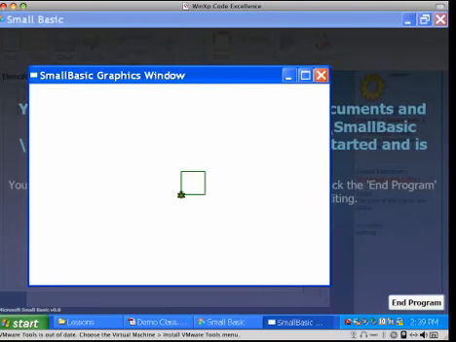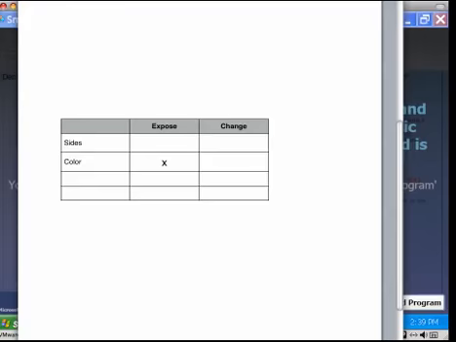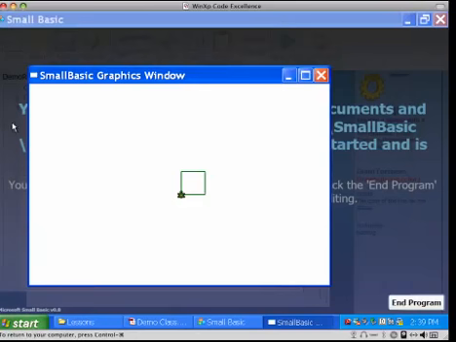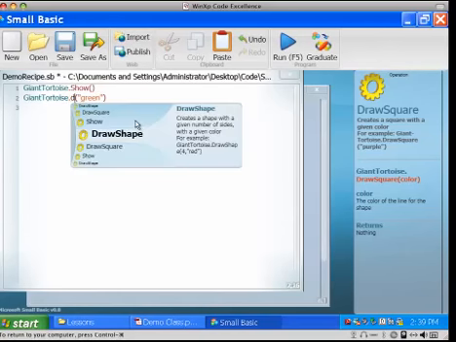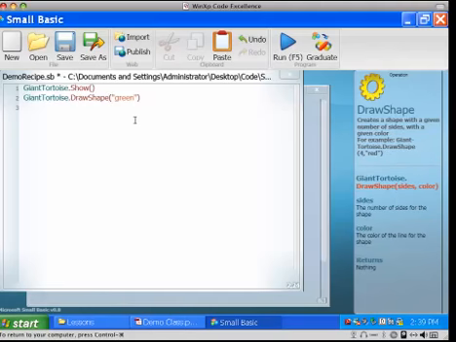And then we take a look at what things in the recipe we are documenting. So right now we have the sides and we have colors. Yep. And color's already exposed, it's easy to change it, but let's start by exposing sides. And to do that, we're going to have to change our code. So if we change the method from draw square to another method we have available, which is draw shape, we now have the ability to expose the number of sides.